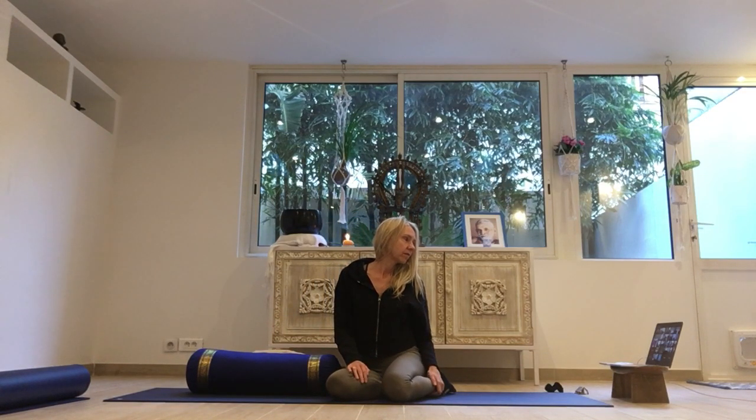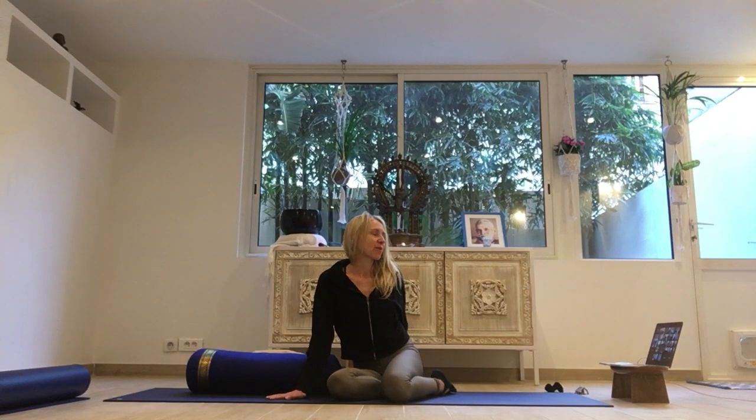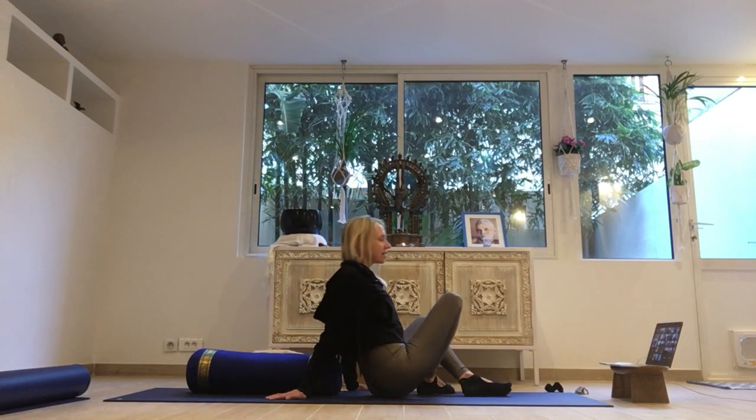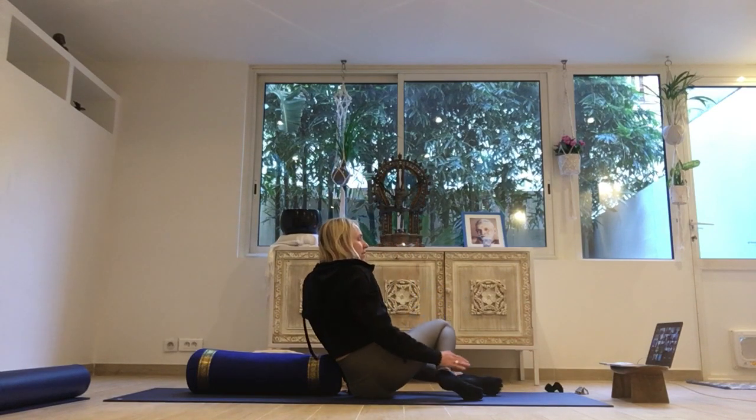Slowly making your way out of the position, trying not to disturb the peace that you should be feeling at this point. And then you're going to turn and change sides with as slow and as little movement as possible.